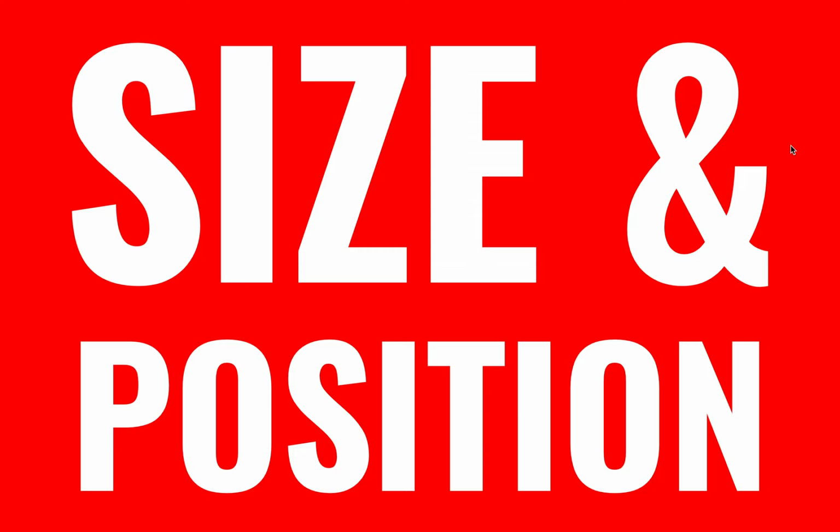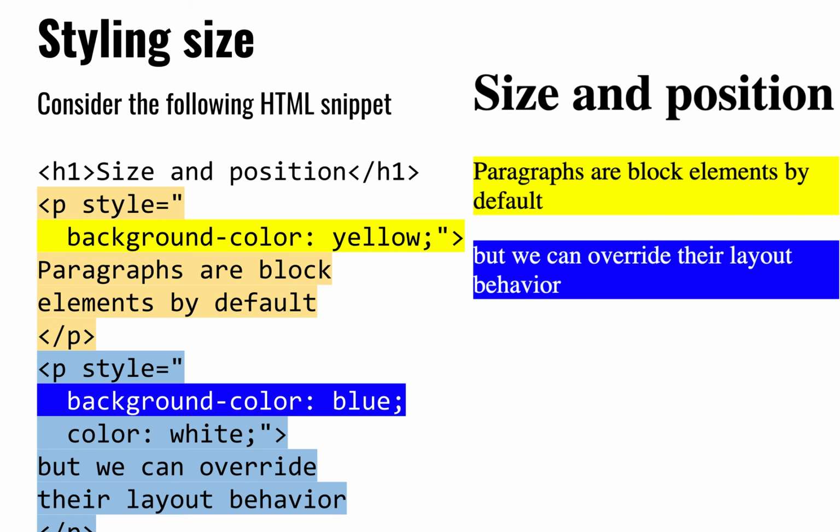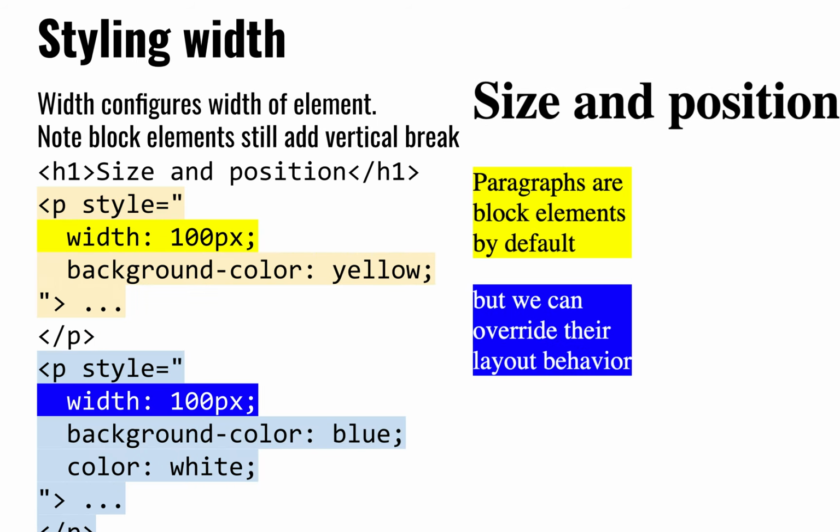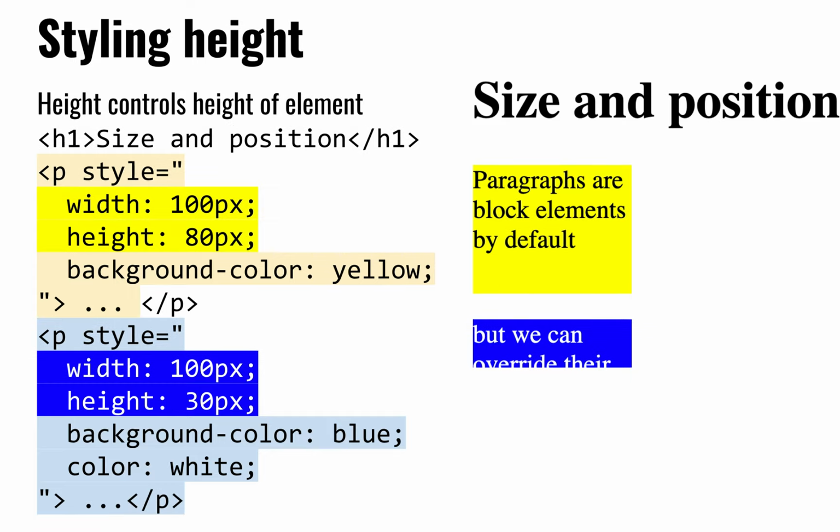All right, so last time we met, we took a look at how we can style different elements, and in particular, we were looking at how to configure their size and their position. We saw that we can certainly change their color, foreground color, background color, and this was mostly for us to keep track of what it is that we were moving on the screen. We looked at how we can modify their size using the width or the height attribute. And here's an example where we can change the height of the elements.